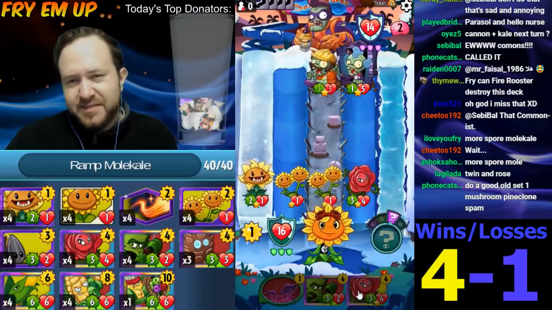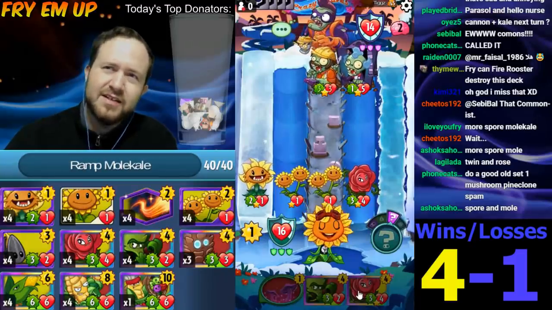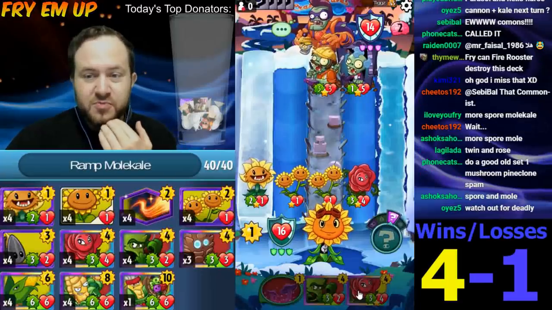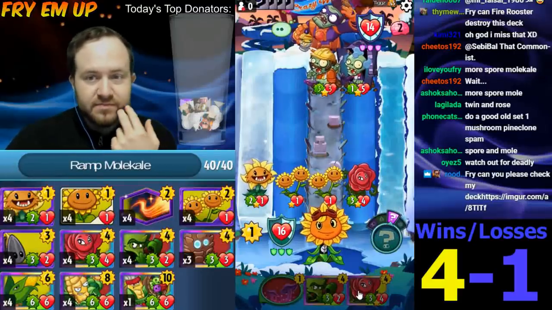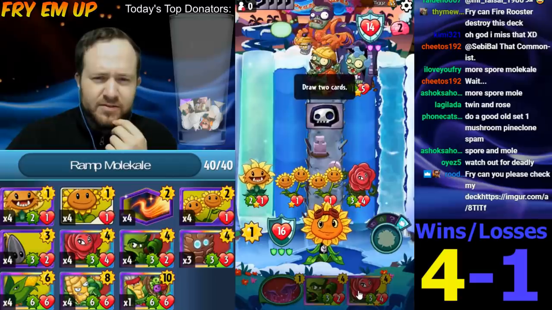Mushroom Pinecone spam. It could work, actually. It'll kill Stompadon, too, if you ramp. See, we could do this deck where we concentrate much more on the Pinecones and actually run more early game and run a fourth Pinecone and stuff. I was thinking anyway, bring that back. Wow. Ooh. No.